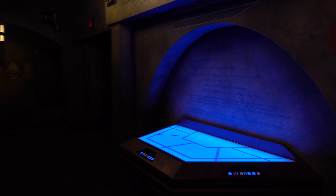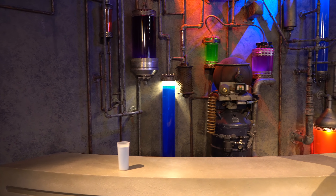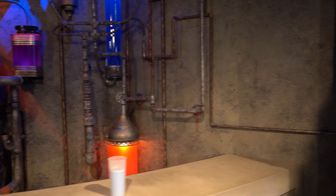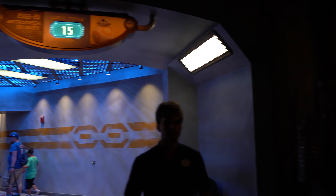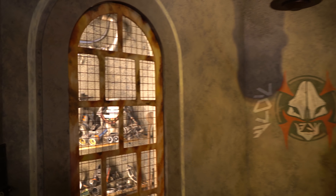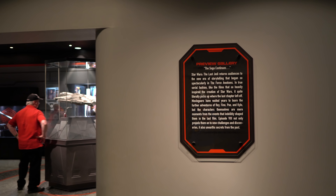This looks like some kind of holographic machine or something, but it's really cool. This is similar to the chess set that was on the Millennium Falcon — where Han Solo said that Luke should let the Wookiee win. And there's the bar. There's BB-8's area there; he's a lot of fun — we've had a lot of fun meeting up with him. I love all the space junk over here, even the goggles for the G-2 droids from Star Tours. This is the preview gallery for The Saga Continues.